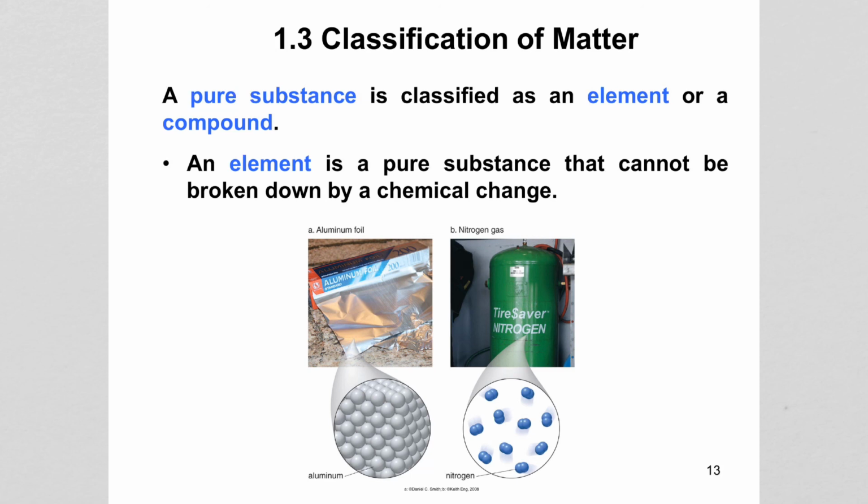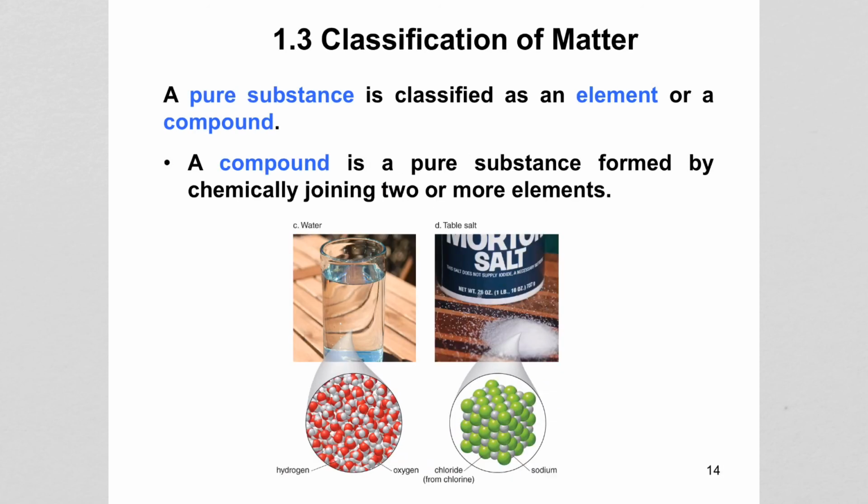Another way to classify our pure substances is between elements and compounds. Think of the periodic table. If you can find the entire substance in the periodic table, then you're probably looking at an element. That's pretty much what we have. When we have compounds, we have more than one type of element in that pure substance. We already saw a few of those compounds that make up pure substances. We saw water, we saw sodium chloride, we saw table sugar. All of those are pure substances, but we classify them as compounds.